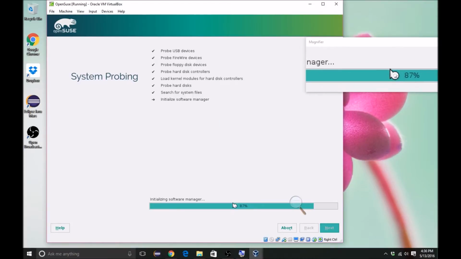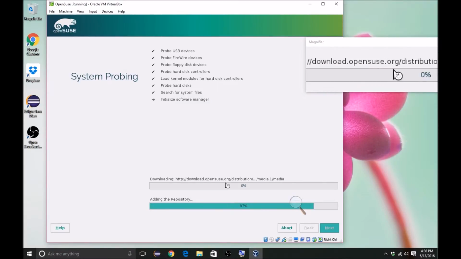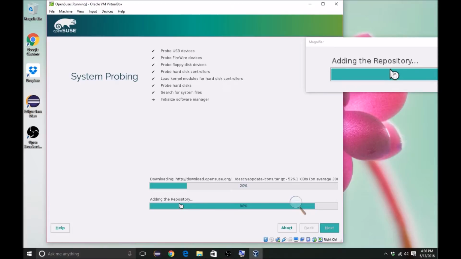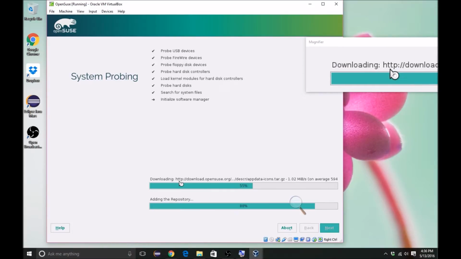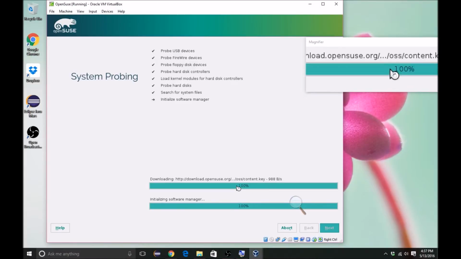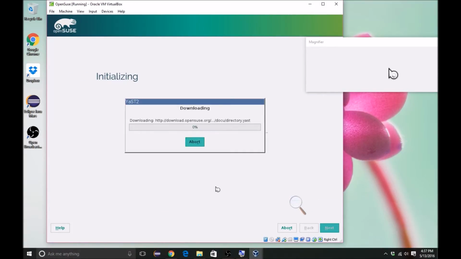So the reason I chose a network installation is so that it wouldn't take too long to download the ISO file. I didn't want to bore us by downloading the ISO file. Right now, it's going to download the software packages from the internet. It's going to do that not through the Wi-Fi that we have, because I didn't select any Wi-Fi network. It didn't give me any option to select a Wi-Fi network, but through the Ethernet port connected to my computer.